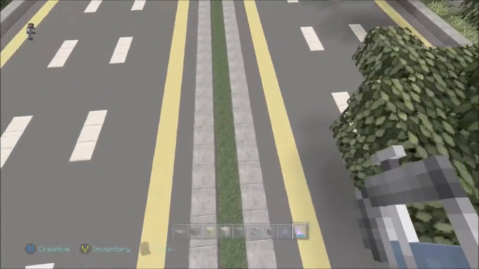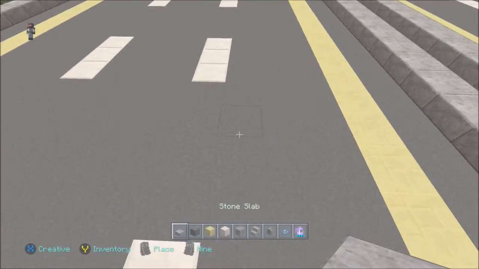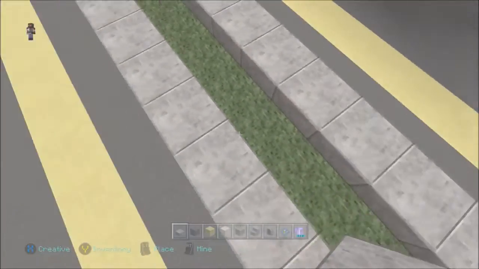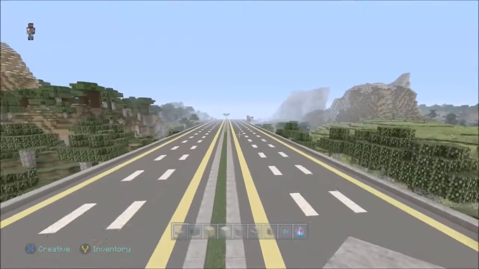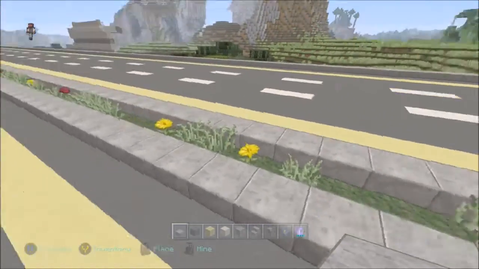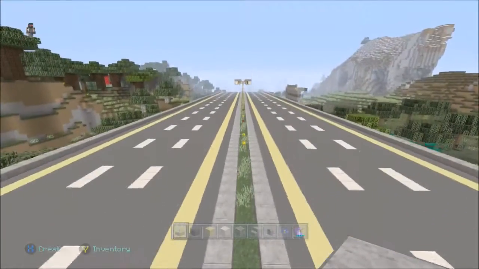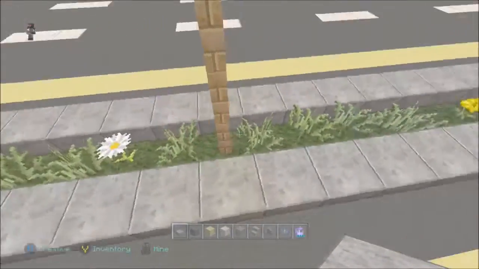So I'll just talk you through the materials that I used for this road. Very simple really. We've got a stone slab which borders the outside edges and we've also got a row of grass in the middle. I have been using some bone meal to fill out some growth like grass and some flowers just to make it look a bit more interesting so it's not so plain and boring. But the most important thing is that I am able to build lampposts in the centre of the road now because obviously we've got that extra line of grass.